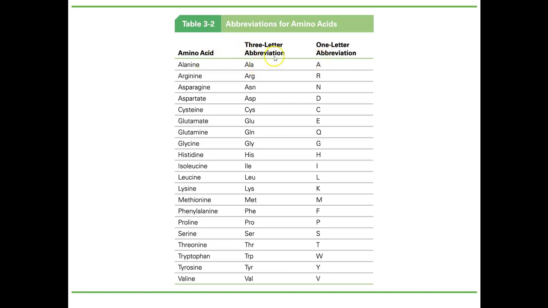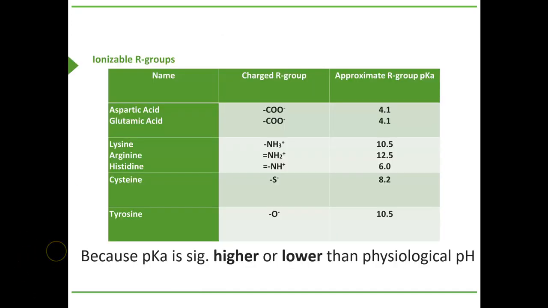So there are 3 different ways that these are commonly used to provide information about what the amino acid is. This is a good handy list to have available in case you're looking at protein structures or you need to know what type of protein we're talking about. Some of the side chains I mentioned and showed you have different ionizable side chains.